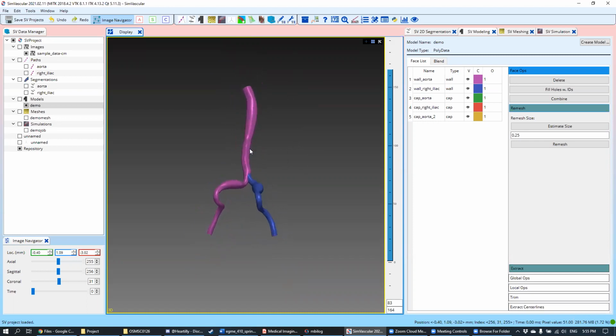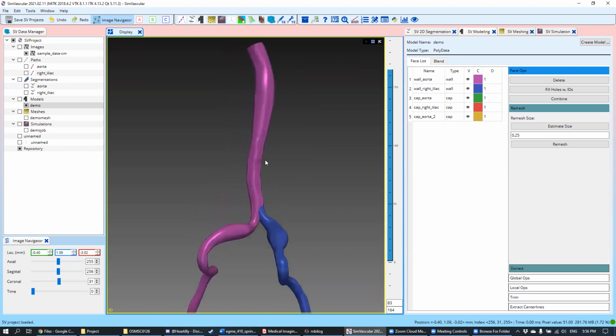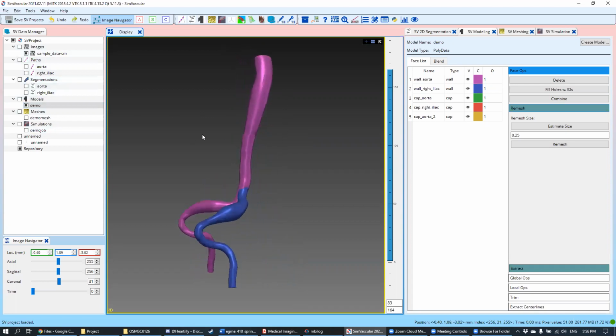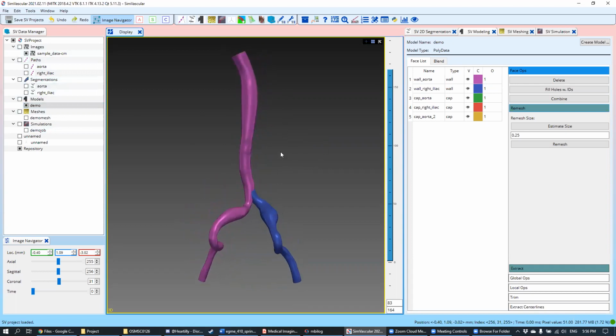Ultimately, this workshop is just to help you out with your final projects and to make sure that you can set up your simulation for that. Okay. All right. Basically we're picking up where we left off from the last workshop. From the last workshop, you have a geometry that looks like this. After you've done the paths, the segmentations, and the model, then you have your geometric model here.